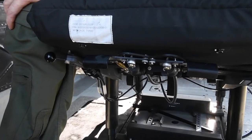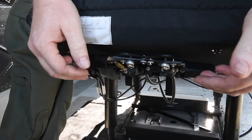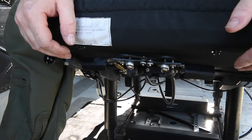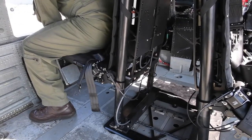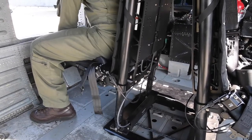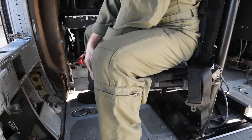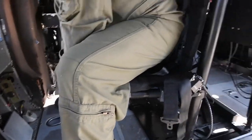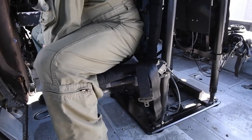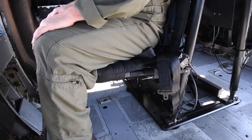A great part of the new gunner seat is the levers underneath the seat cushion. These levers independently operate the lower and upper tracks, so that you can position the seat in a slightly reclined position, giving you about five degrees of incline — making it a lot more comfortable than the previous gunner system. The right lever operates the bottom rail independently, and the left lever operates the top rail, giving you that nice inclined, comfortable position.